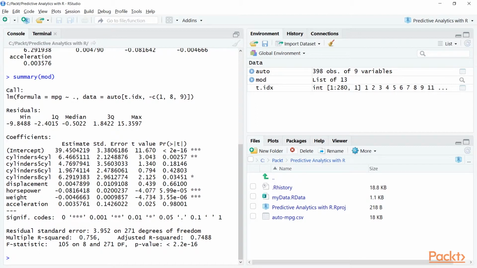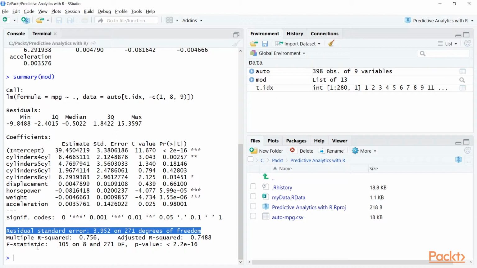Generally, a coefficient is taken to be significant at the 95% level of significance, and the same is represented by an asterisk symbol. The next section of the output shows us how the regression is performed as a whole. The residual standard error is just the RMS that is adjusted for the degrees of freedom.